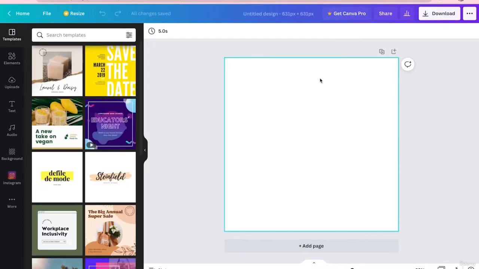So you can create different sizes of NFT. For this tutorial, I'll stick to a square size. This is your Canva editor, and this is your side panel where you can find all the editing tools. Almost everything you need to edit your pictures in Canva you can find here.